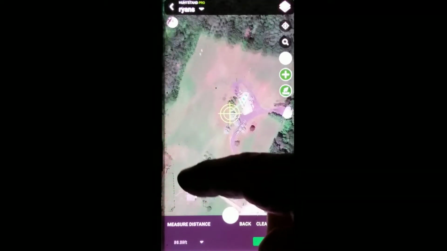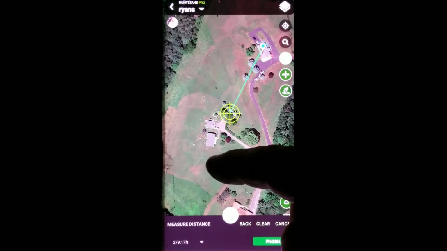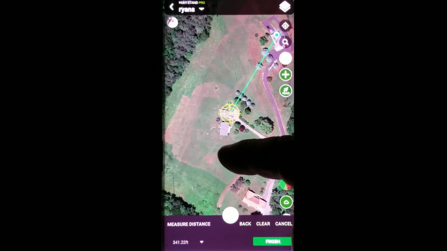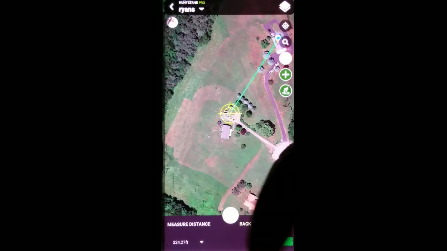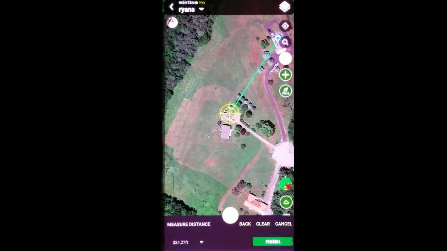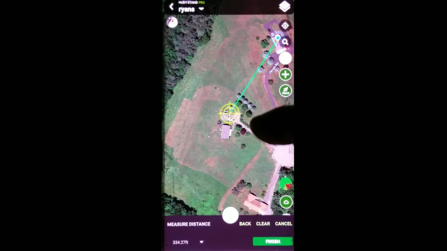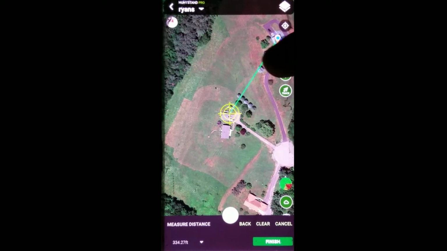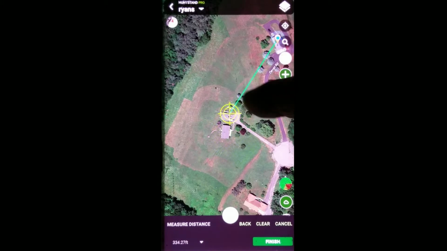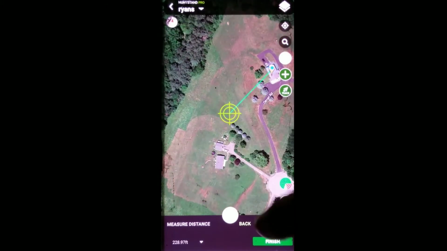Now, obviously I won't be hunting from inside my house, but let's say I was out in the woods on public land and there was a house nearby. We'll go to his garage, because if it is occupied, I shouldn't be shooting within 500 feet. As you can tell on the bottom, I am 334.27 feet. I might want to move. So that being said, I would move. But you know what? Let's cancel this out.